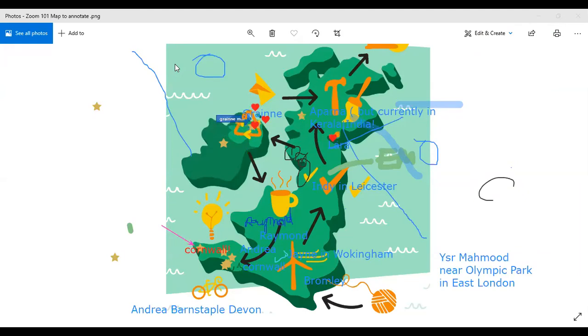It's a great one just to practice with a couple of friends if you're doing a family and friends Zoom meeting, especially with kids as well. They love having a go with the annotate. So I'd really recommend having a little play around with that with a few people that you know. I don't know if that's helped anyone. I'll carry on typing and see if I can find any other ways that might help.